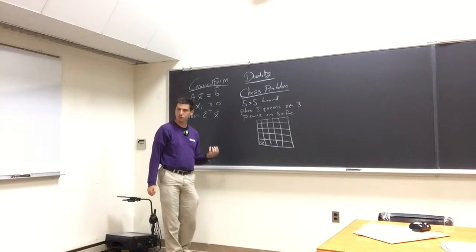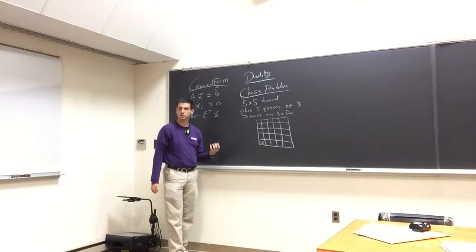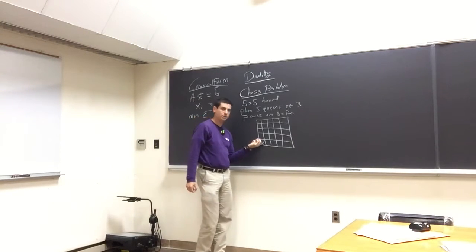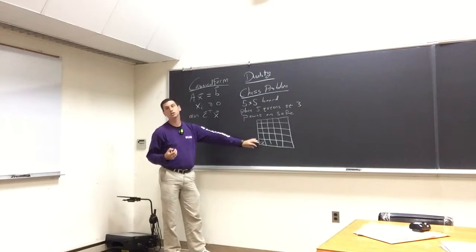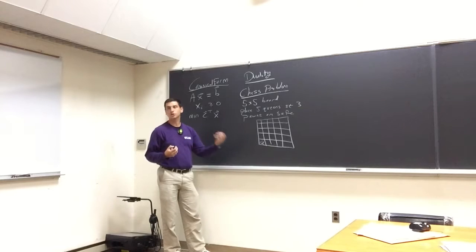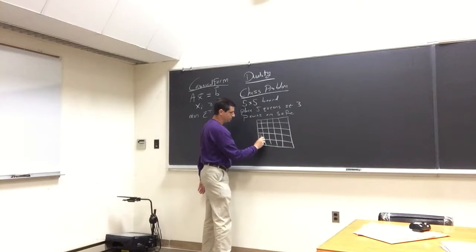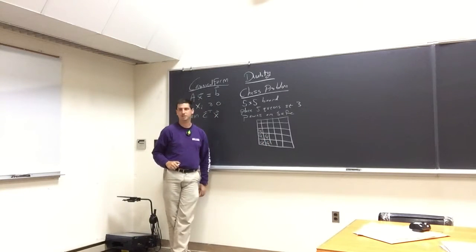Where should you put the first queen to minimize the number of squares attacked? What am I trying to do here? Maximize free spaces. Right, but what am I doing by putting my queen in this row? Limiting the attacking. I'm doing what's locally best. So one way of solving this problem is to do a sequence of things that are locally best. This is probably not going to work. I don't actually know what the sequence of what's locally best is. Let's just choose something like this, just for definiteness.